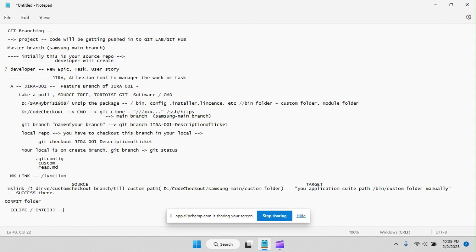Now, how to do the Hybris project setup in IntelliJ or in Eclipse?